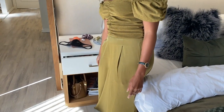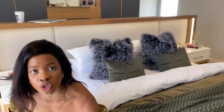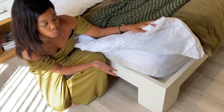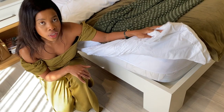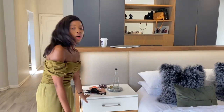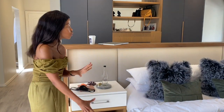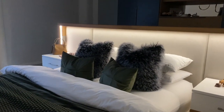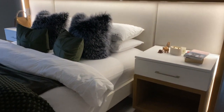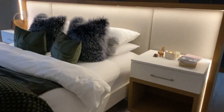I also got these bedside tables custom made to fit in with my headboard design and to fit in with my bed base. So this bed base is actually my existing bed, and I didn't throw it away because I was like, I can repurpose this. It's in still really good condition and it's very simple. There's nothing really to it. So I decided to tie that base in with the top of my bedside table, so that had a beautiful relationship. And then the bottom portion is oak as well, to marry with the headboard, to marry with my BIC, and to marry with the vanity in my bathroom.